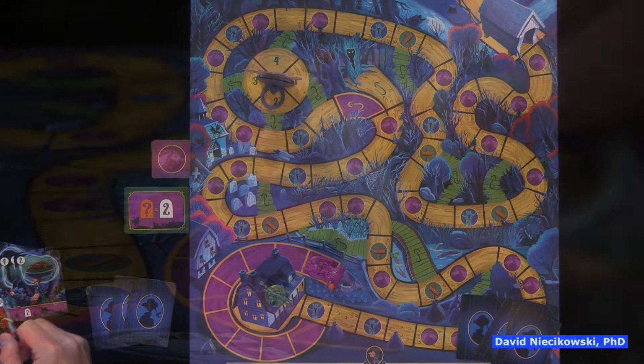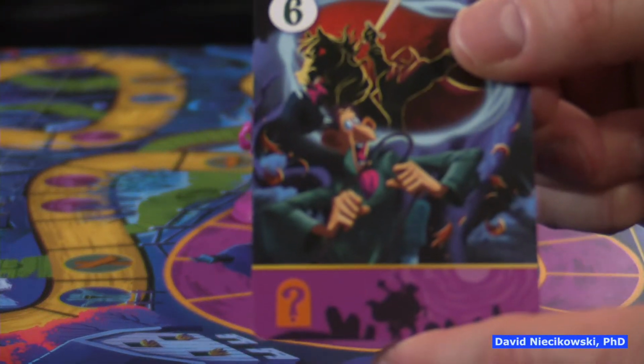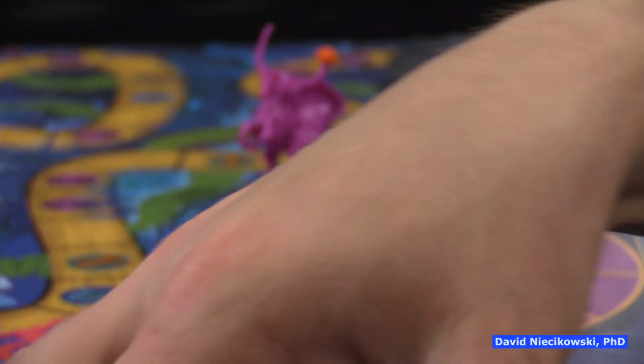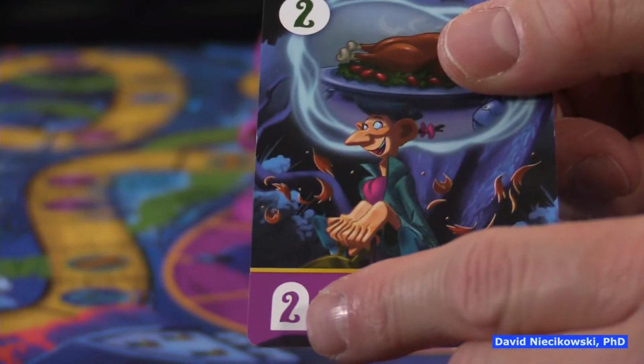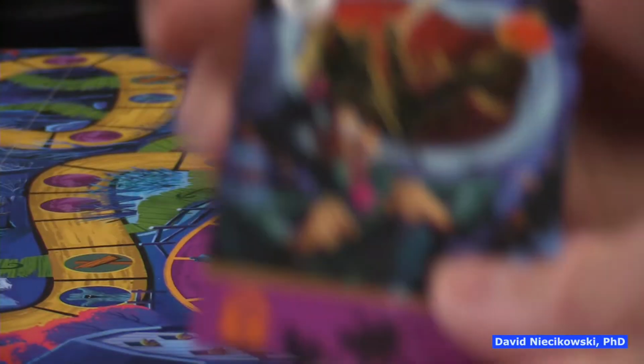with this symbol, a Headless Horseman will move 2 spaces. And it will have that printed there instead. It would be either a 2, 1, or blank. Yep. And these cards are numbered 1 through 6.